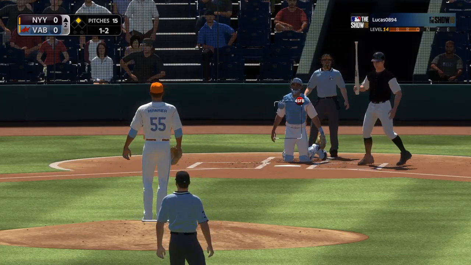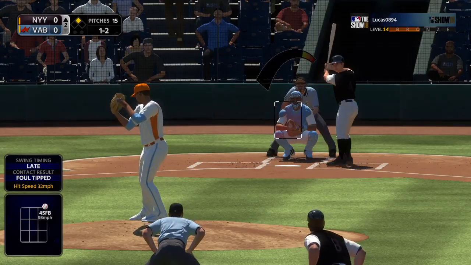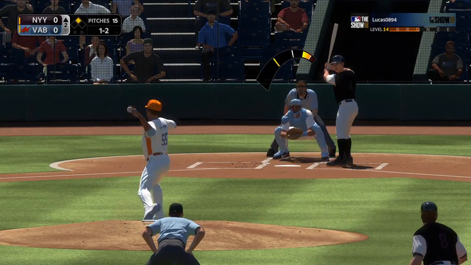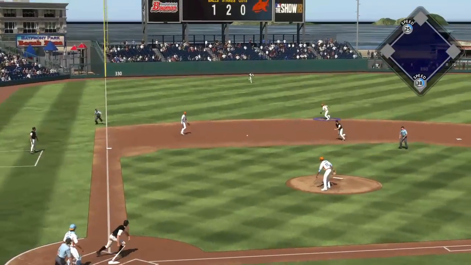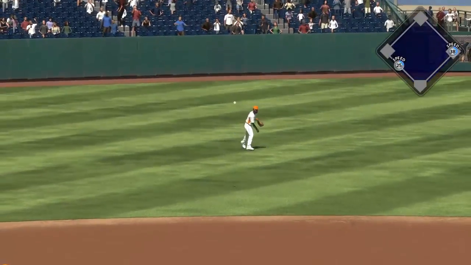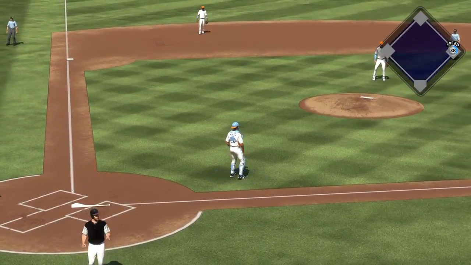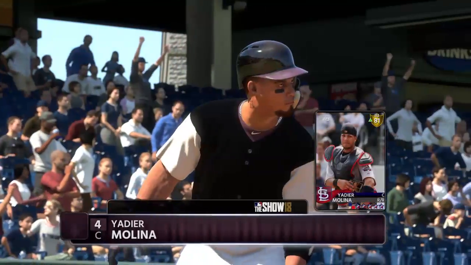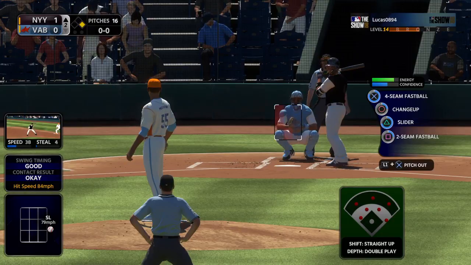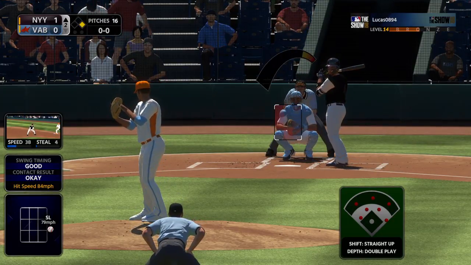And it's fouled away. The 1-2. Hit on the ground out to short. And that is through into left field. A base hit. The throw to the plate. And they're not going to get him. He's in there at the plate. Into the box now, Yadier Molina. The catcher, number 4, Yadier Molina.